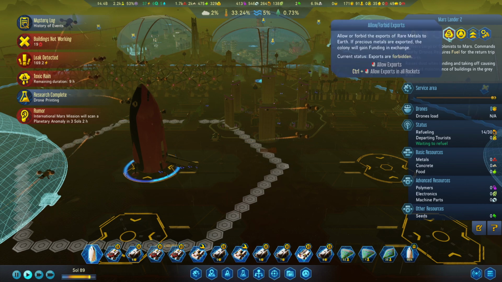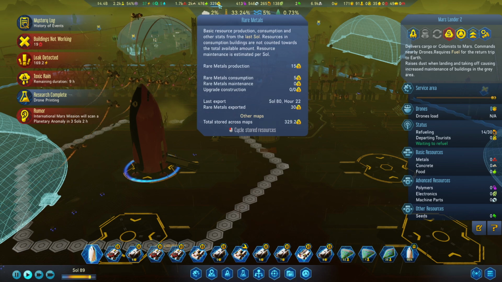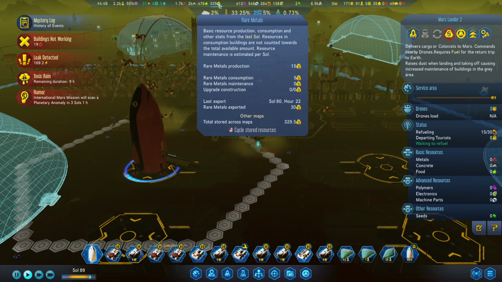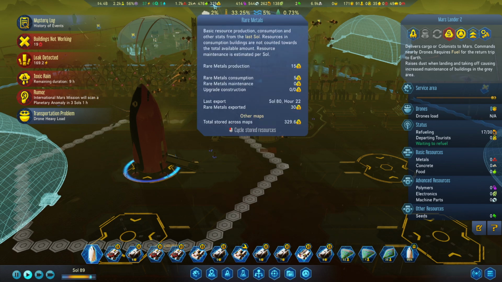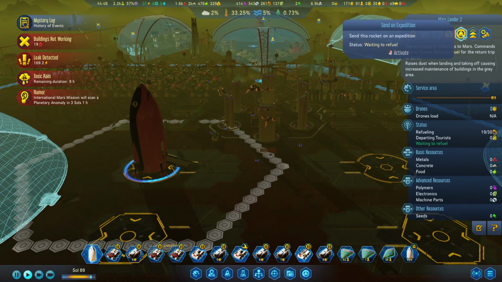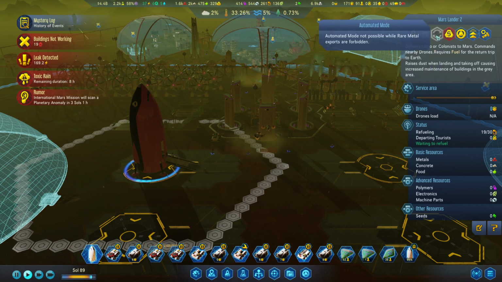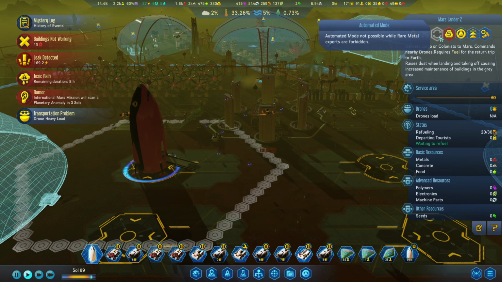Keep doing missions. What are we up to on metals now? Production's 15, is still a bit slow. Quite like to get that up to sort of 25 or so. I mean, each rocket could be 30. We can make some money by selling that, of course. Let's have a look. I think the automated mode that only does trips to Earth and back.